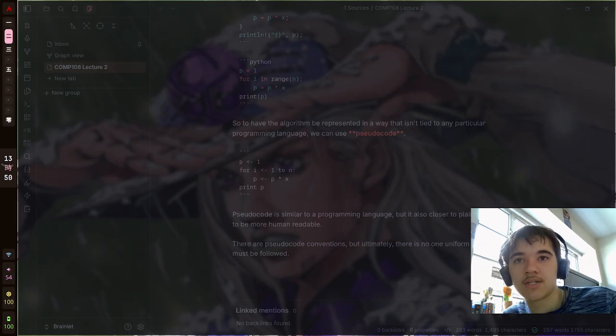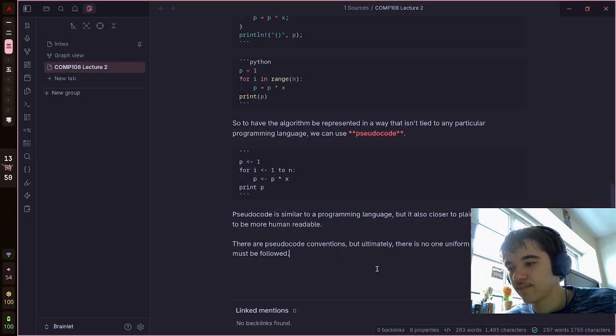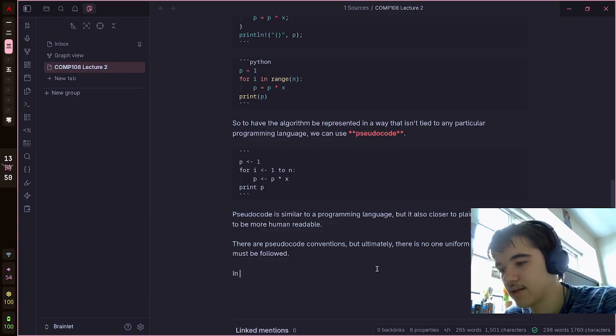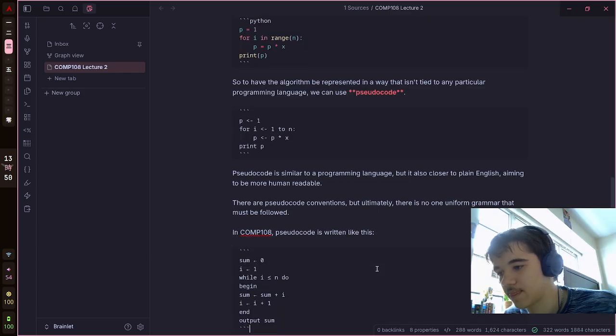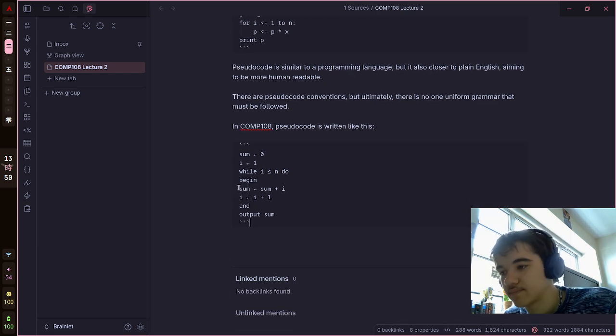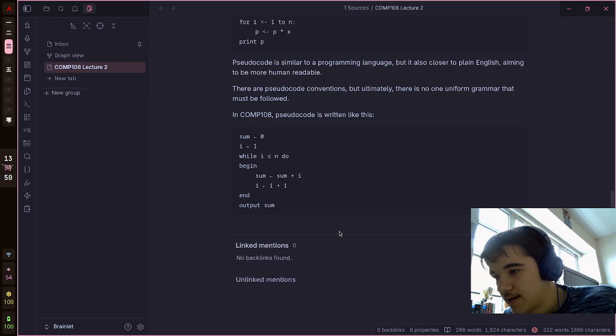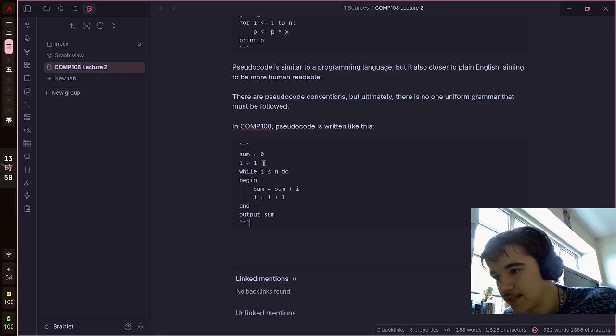So let me copy this code here. In COMP108, pseudocode is written like this. Kind of funky, but honestly not terrible.